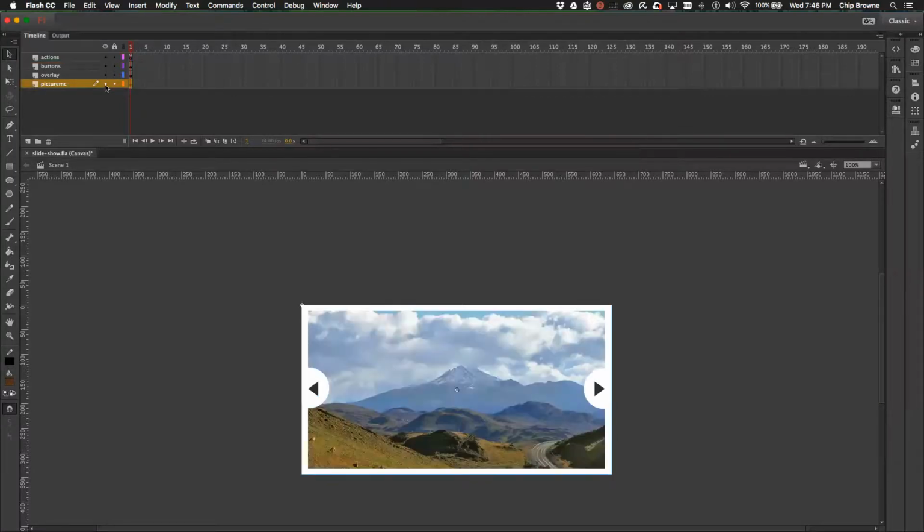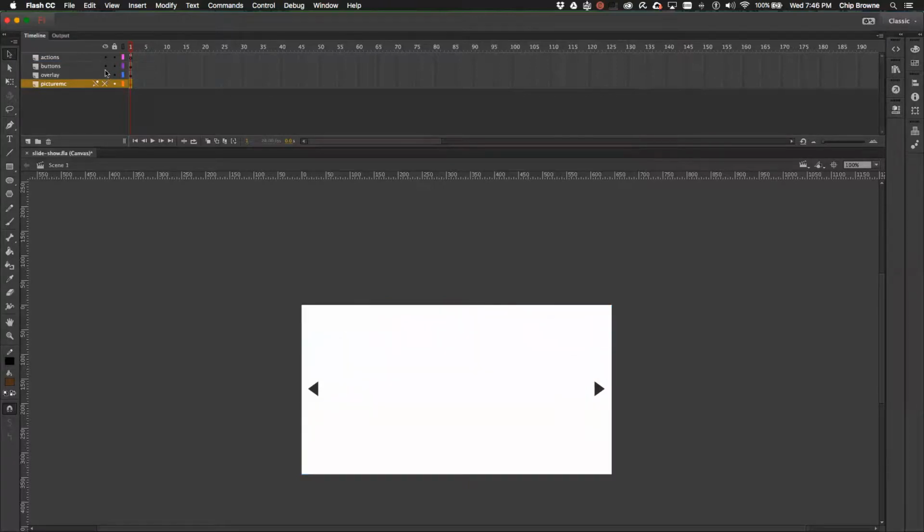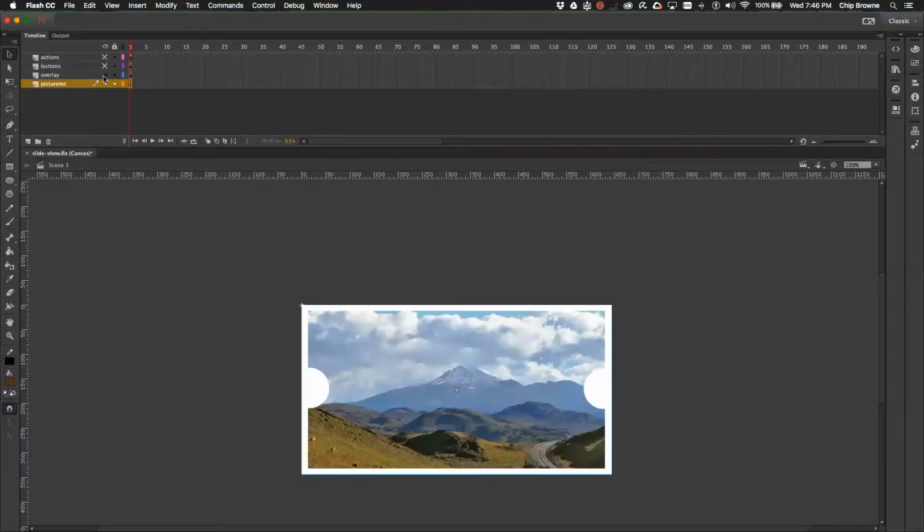You turn it on, turn it off. The overlay itself, you'll see that if I turn everything else off, that's just a white overlay. That's the only thing that's on that layer. So this inside area belongs to the picture. The buttons, we can turn those on and off. They both are on that level. And then we've got our actions right there. There's nothing to view on the actions layer except for the code.